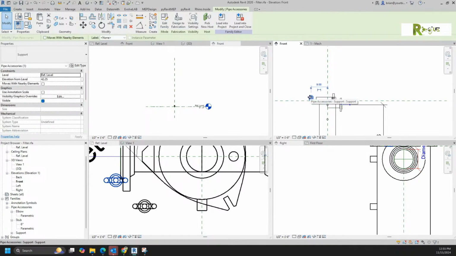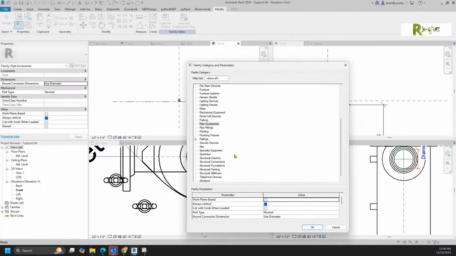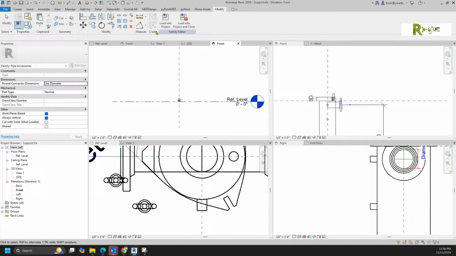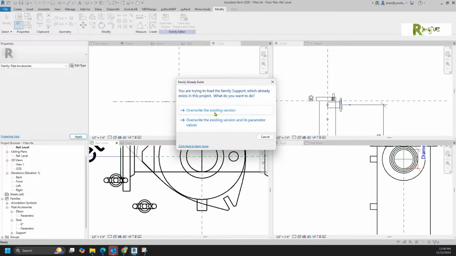No, it doesn't allow you to pick that. Work plane based, it won't say edit work plane on that thing when you right click on it. In the family is where you're talking about work plane based right here. No, I was just thinking on the right click on that thing. Sometimes in that project you can right click and change the work plane on it.